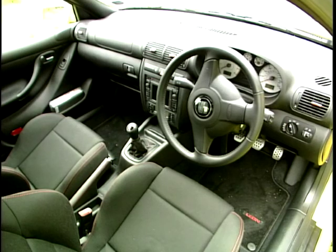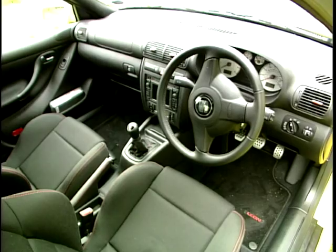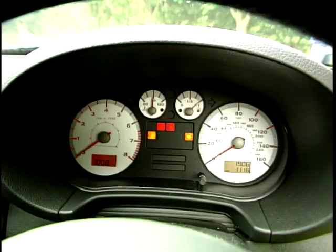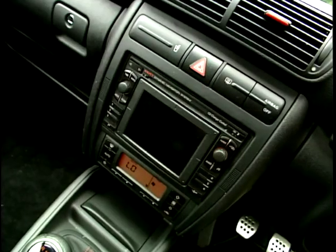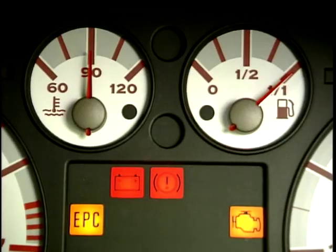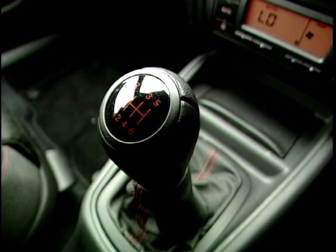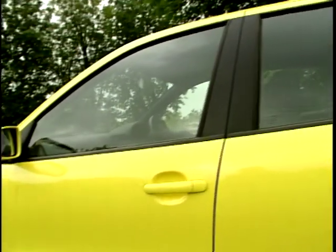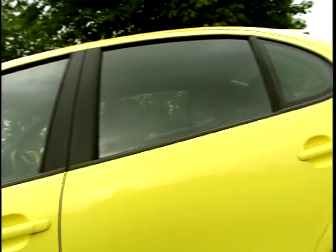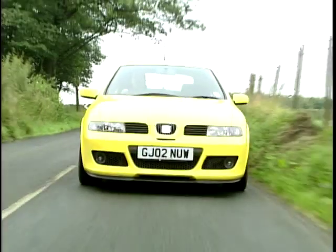Although the Leon is based predominantly on the VW Golf, the interior is taken from the Audi A3, so there should be no worries about quality here. When it comes to equipment levels, the Cupra R is well spec'd, with electric windows, climate control, a cracking stereo and a CD changer, with the only option being Recaro seats at a cost of £1,200. Space-wise, it is cramped, as the Leon's sloping roof limits headroom and you may find your knees pushed up against the front seats. So all very impressive, but it's out on the road where the R really excels.